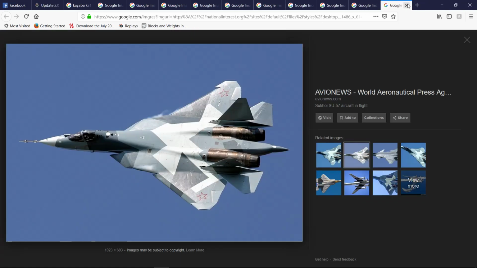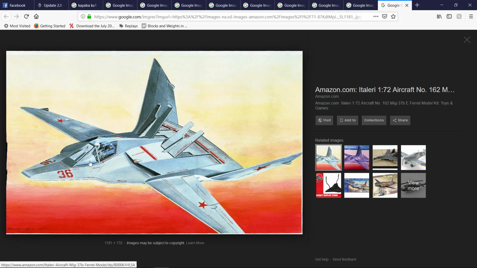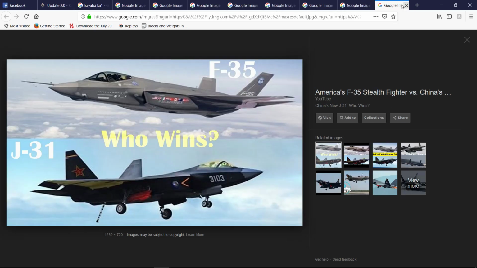MiG-37B. Okay, so that wasn't that. MiG-37B, here it is. It looks like it's straight out of an episode of G.I. Joe, and I highly approve. Obviously, this is going to have some incredible flight characteristics. You cannot put a booty on a plane like that and not expect it to draw some attention from enemy aircraft. So we'll have to see how that one plays out.